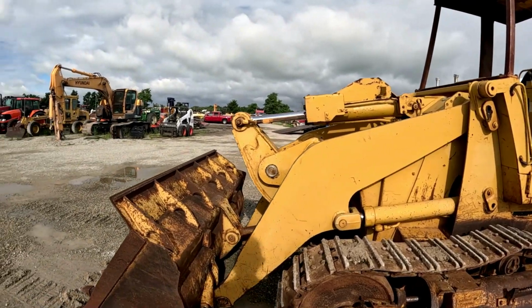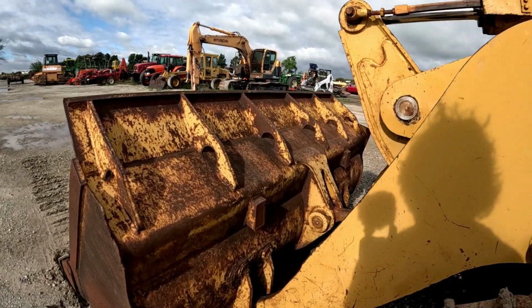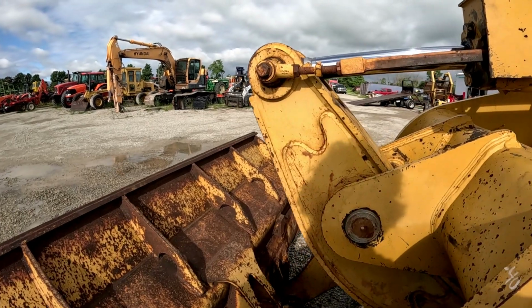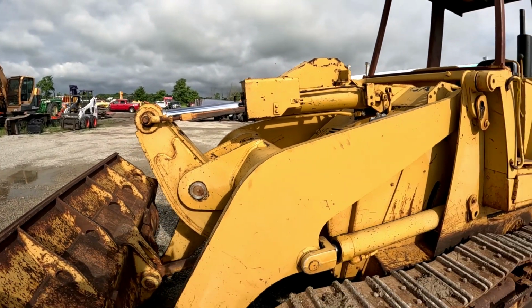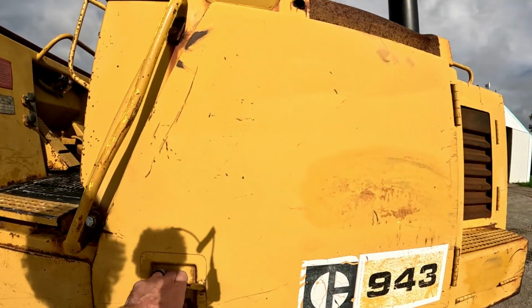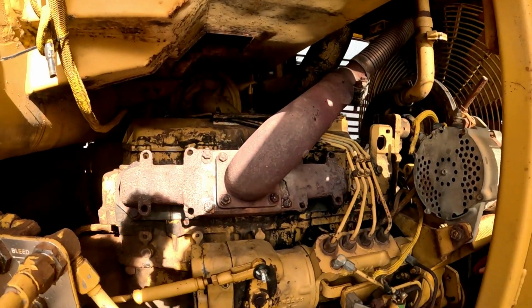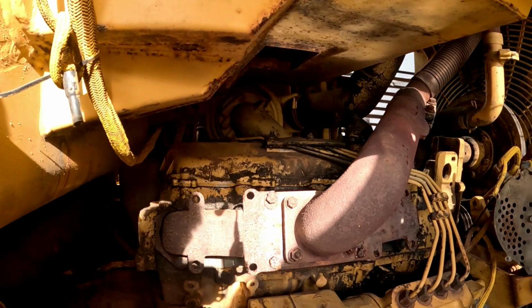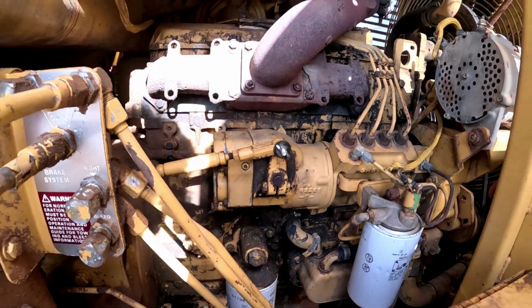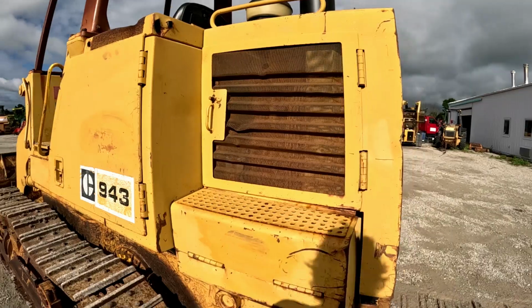I actually think it's had some of these pins replaced not too long ago. A couple of them look a little shinier, and I will be honest with you, for an 81 model machine, it's pretty tight. There's just a little bit of play up here, but fairly tight for an older machine. We'll look inside the engine compartments here. So you guys can see in here. Go to the other side and look inside the other side.